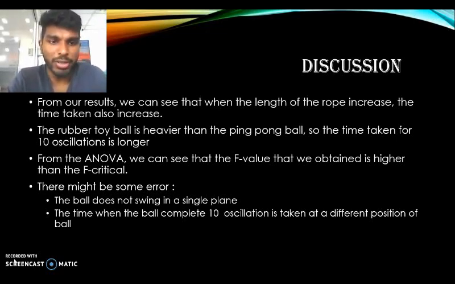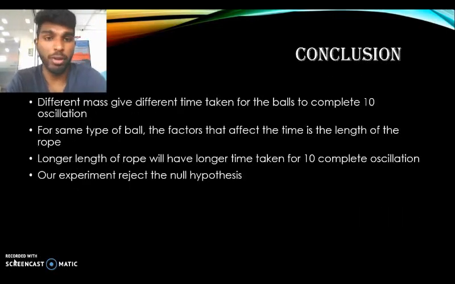Highlighting our errors now, the ball does not swing in a single plane. Over here, we are speaking about the ball. Not only does it not go in a single plane, it may go forward or backward instead of just left and right. Next, the time taken when the ball completes 10 oscillations is taken at different positions of the ball. Over here we're speaking about human error.